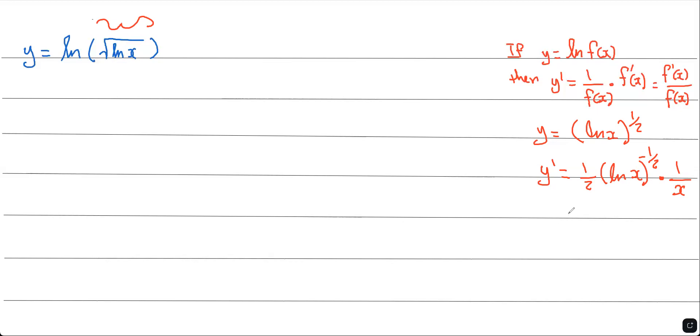This equals 1/2. Since the exponent here is negative, I'm going to change that to 1 over ln x to the power of 1/2, times 1 over x, which simplifies into 1 over 2x. And ln x to the power of 1/2, we can write that as square root of ln x. That's what the 1/2 represents.